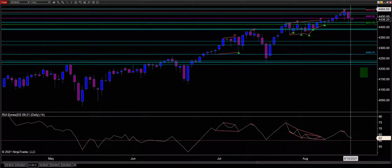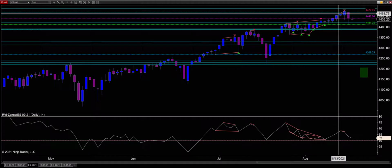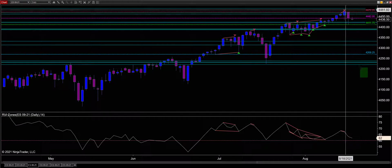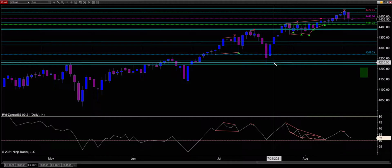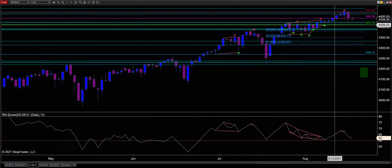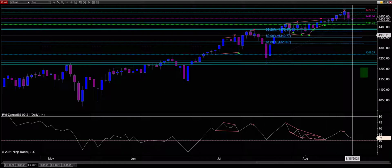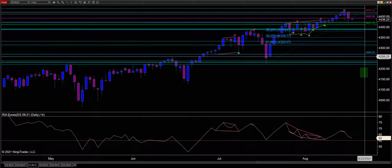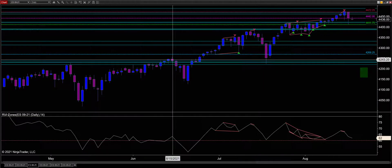Everything does again look pretty bullish except for that one bearish indication off the highs, which is what I would consider an exhaustion pattern. So not necessarily an indication of an entire 200, 300 point sell-off from here. Of course, that could happen because anything is possible here, but we're not getting the strongest indication of that because everything still looks pretty bullish. We would have to start breaking down and getting through this entire leg here. So we'd have to get through the 38% retracement, which essentially are the highs from back here in mid-July, right around 43.80. And then we'd have to push and break 43.50 and then come down and essentially break through this 42.58 swing high from all the way back on June 15th for all this to really start to fall apart here. But right now everything looks pretty strong.